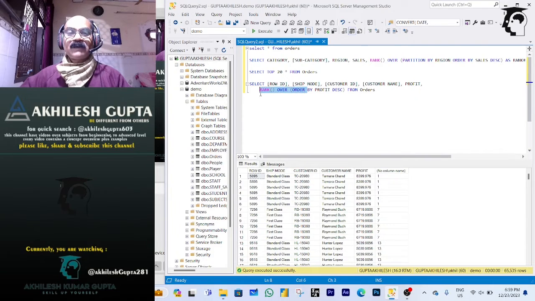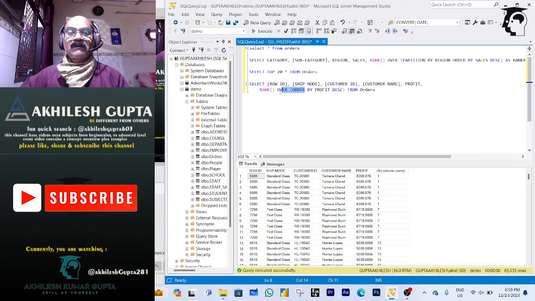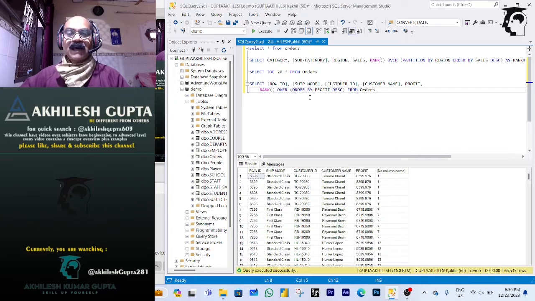So whenever you use rank, make a habit of using all these three things together. And in this way, I order the profit column by descending, meaning the topmost profit amount should be at the top place, going decreasing, and have the lowest amount at the bottom.